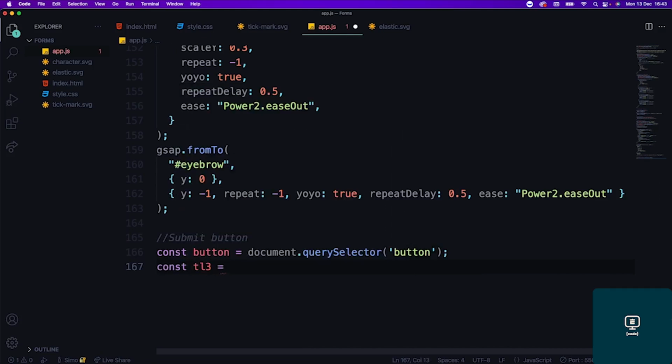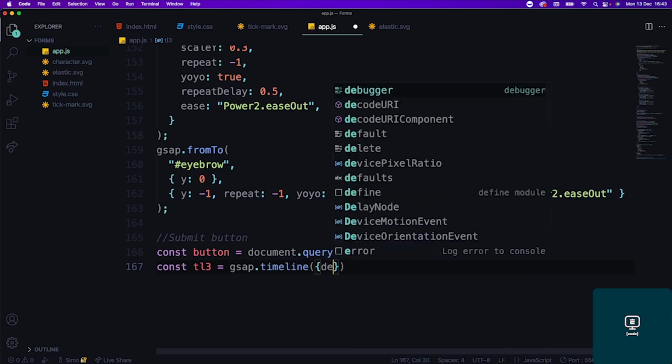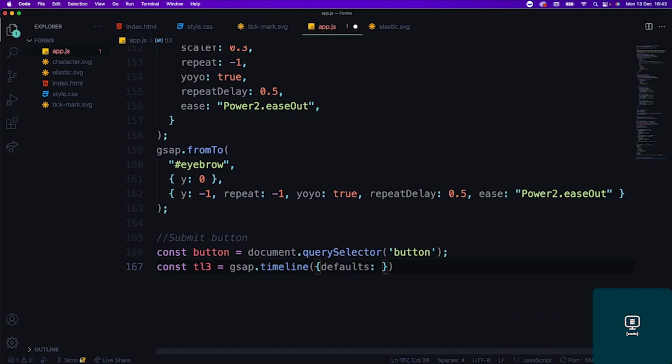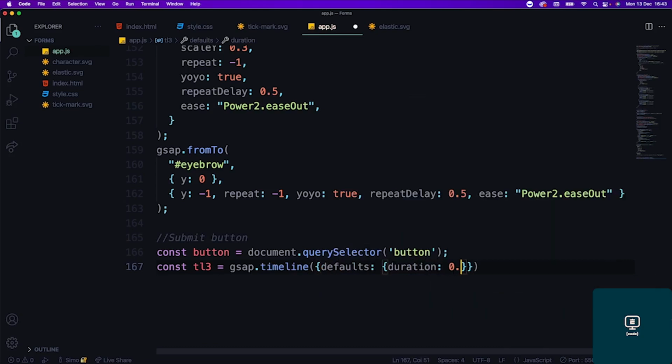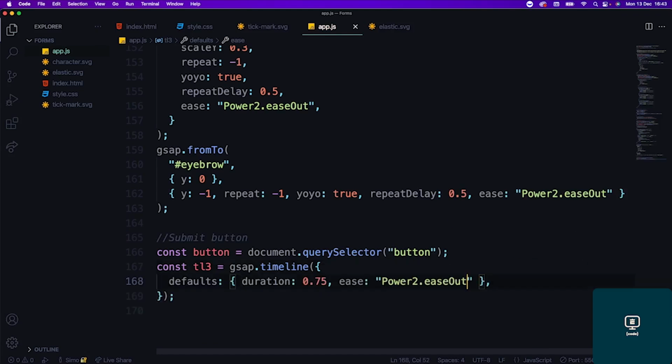We're going to call this TL3. We're going to do gsap.timeline, curly brackets. I'm going to set the defaults here: duration 0.75 and an ease of power2.out, and hit save.